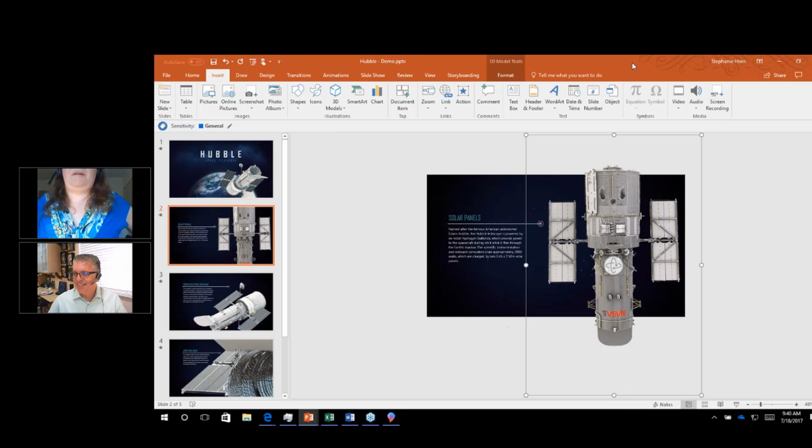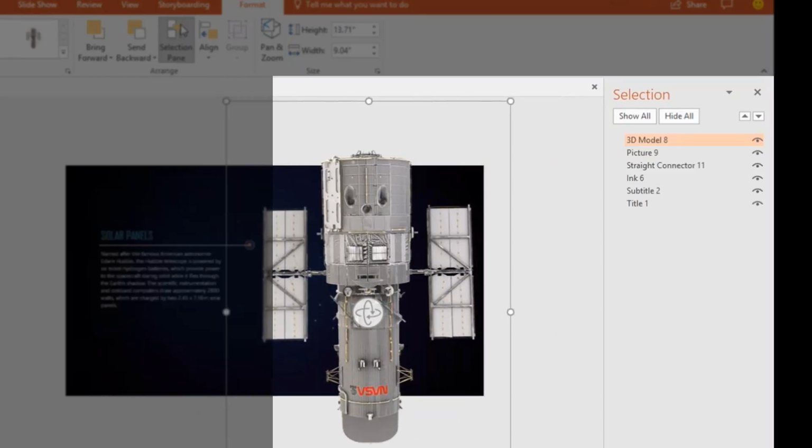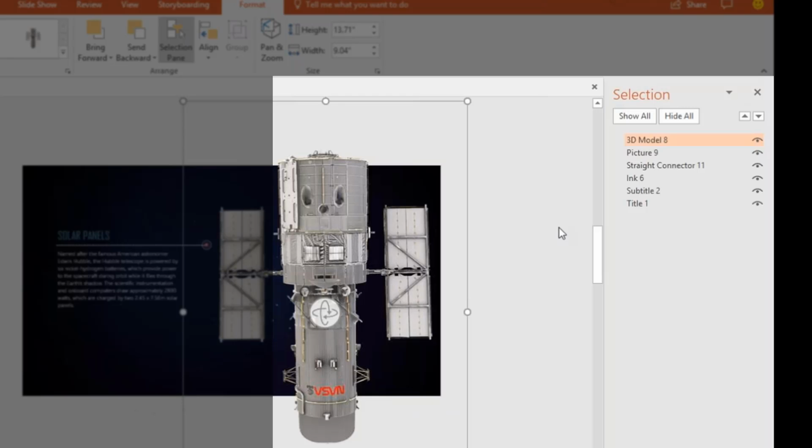So I'm not sure I completely understood. The question, I think the original question talks about, sorry, we'll try answering this question, and if there's another question, we'll answer that question. So you can go to the selection pane and you can see the Z order of the different items in your deck. So the model itself lives on its own Z order.